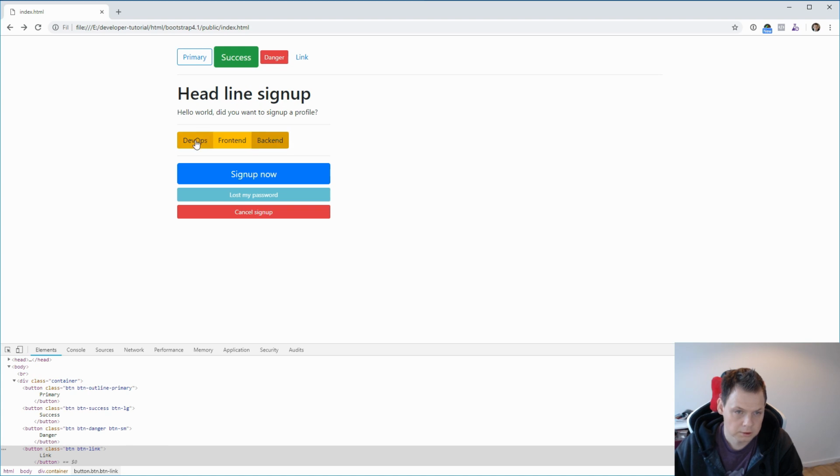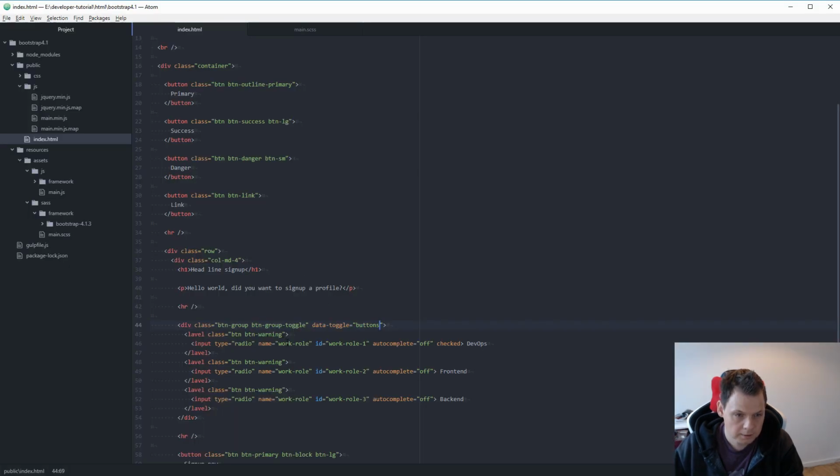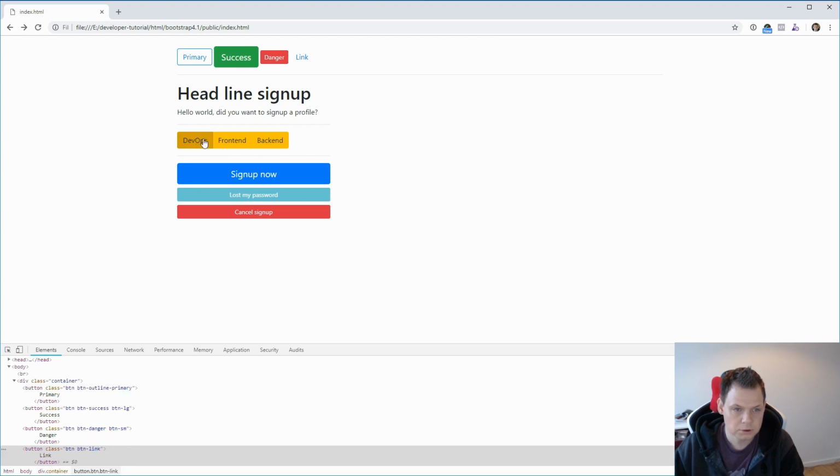And you can see it's changing. But we want this one to be active since number 1, and it's up here. You want to see that because we have this checked as first. So let's do this. You can see DevOps is checked, and if you want to sign up, cancel, you can do this, but you can't click on the lost password.